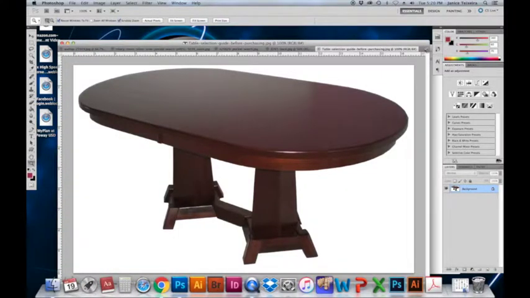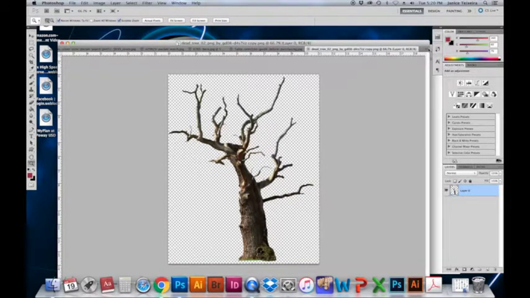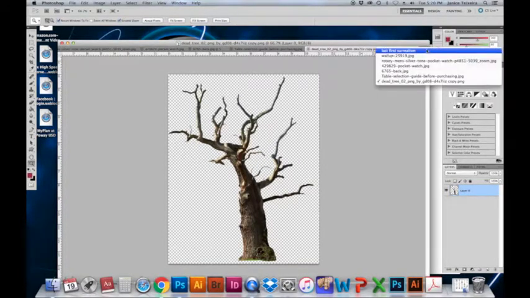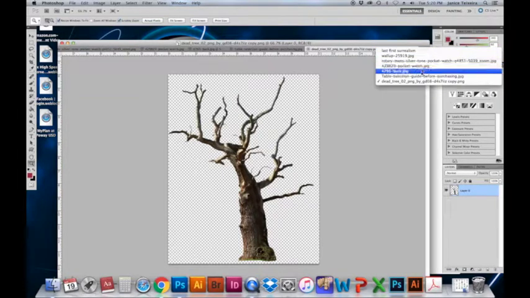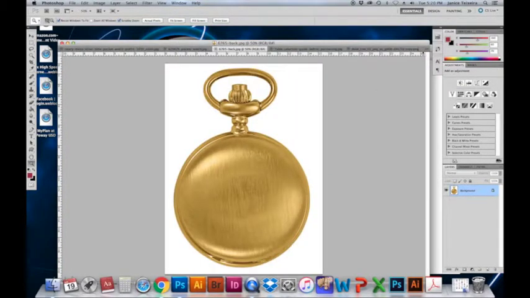Okay, so all my files are open that I'll be using. If you have more files showing up there, up here at the top of your screen, you can hit this little arrow and it'll show you all the files that you have. So I want to start with my background, which is probably this thing. Nope, that's the watch back, so it must be this one.